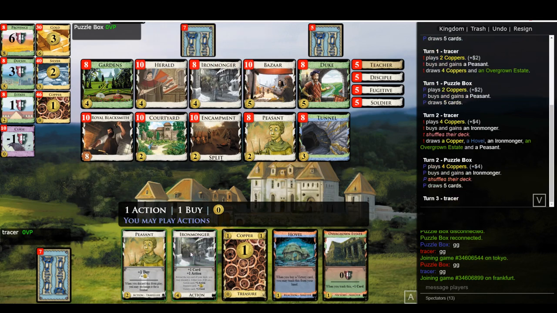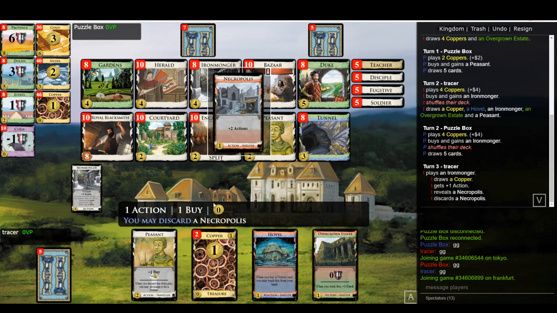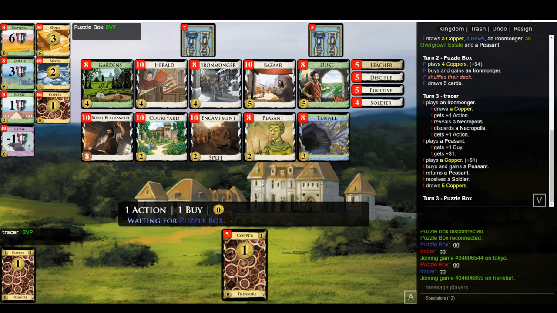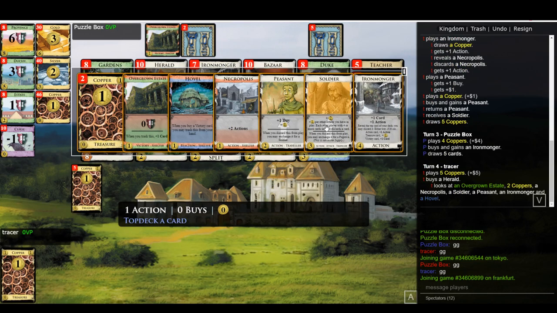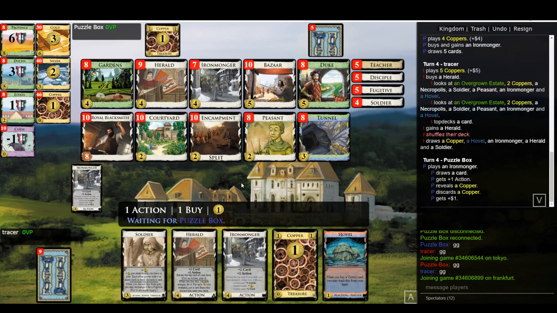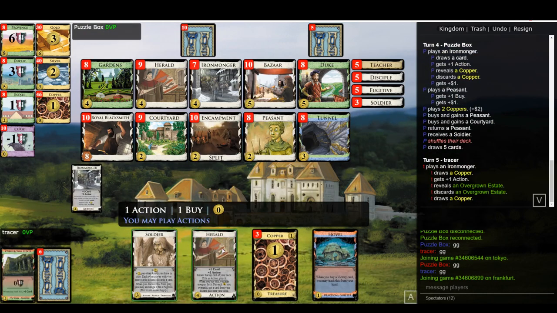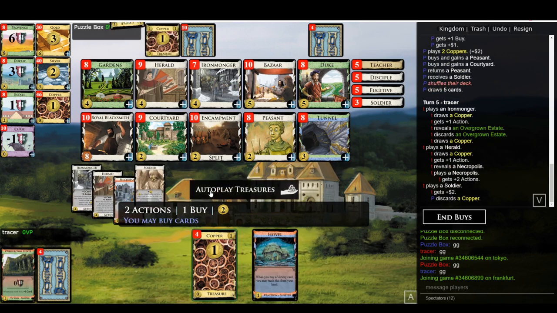Maybe Peasant Encampment. No, I guess not. I think it's next turn 5. What's 5 gonna buy? Bazaar? Probably just Ironmonger. I can see Bazaar. No, it's actually Herald, isn't it? Put Soldier on top. Courtyard. That was nice. Also nice. I guess this is just gonna be a goal. Start picking up Encampments.